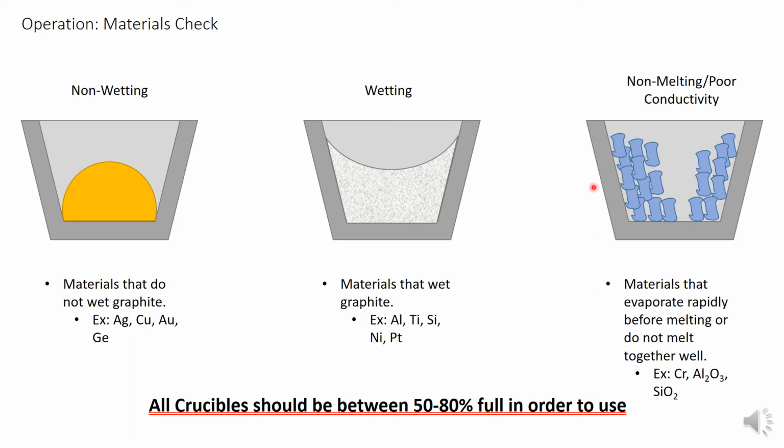In this case, it is important to watch for deep holes being formed in the material and to refill them as necessary. If a hole is not filled, then the beam will strike the base of the crucible, cracking it and boring a hole into the hearth beneath it, which will damage it.